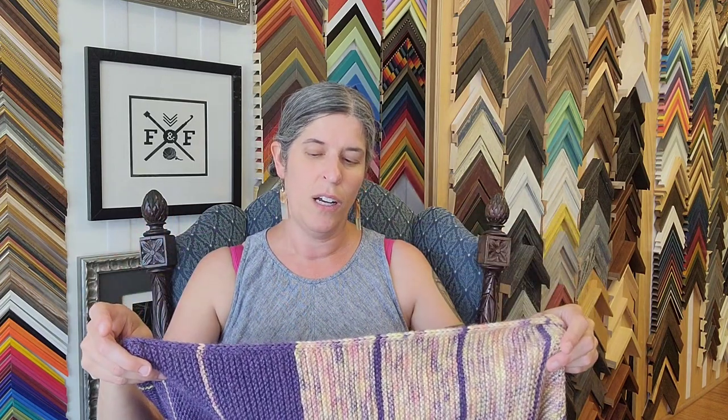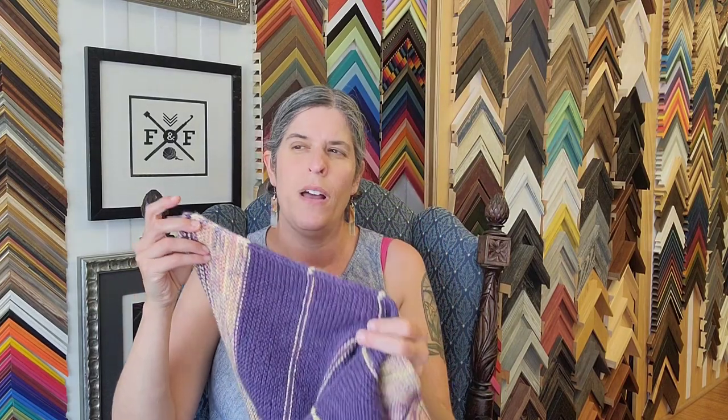I feel like this is something I want to have going at all times. Do you guys watch Stacy at Stress Knits, her podcast here on YouTube? She is obsessed with the half-and-half wrap from Purl Soho — she's made a million of them. I think that's going to be me with this one. The pattern originally calls for DK weight yarn but I used worsted. I went up one needle size. Gauge is not crucial unless you're really low on yarn — this doesn't need to fit my body, it just needs to be cozy.